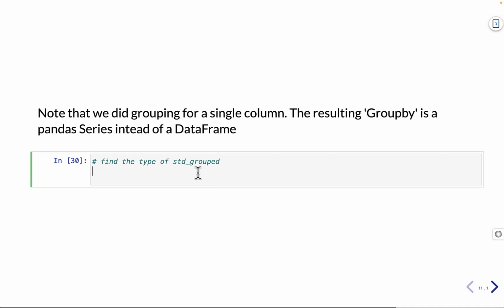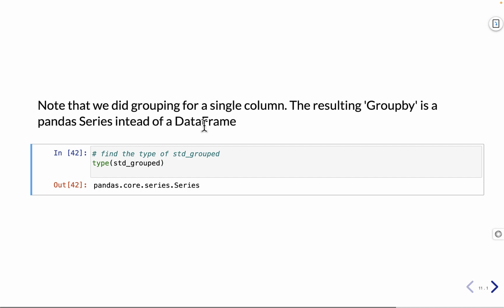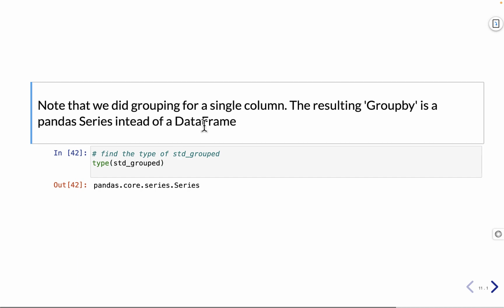We can also quickly check the type of the std grouped, which is the standard deviation by group result, right? So this time it's actually a series. That's because we started by taking the price column, and then we grouped based on the object, so we'll have three groups of prices. For each group, we calculated the standard deviation. That means we'll have three different standard deviation values, forming a column of data, which is a series, instead of a frame, which has a tabular structure.